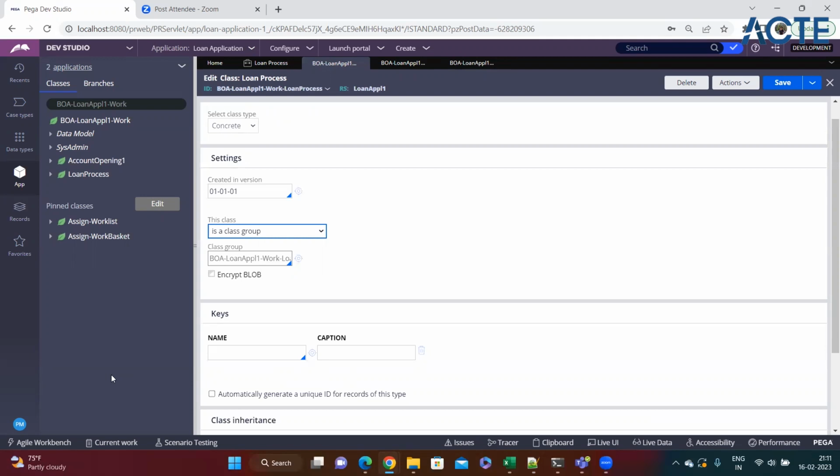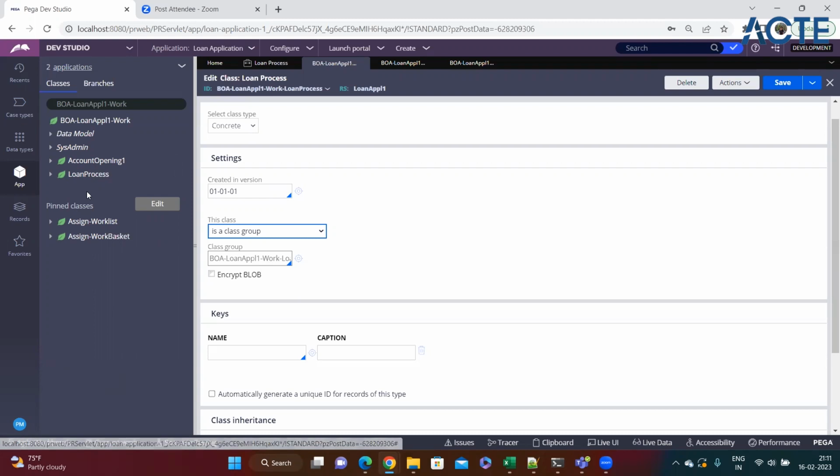So when we report, or when we show all the details on the UI, it will take a lot of time to get the data from the DB, because our DB will be very heavy with all the data. In that case, depending upon your requirement, you can create a separate table for loan process and a separate table for account opening.